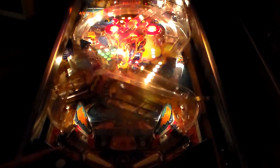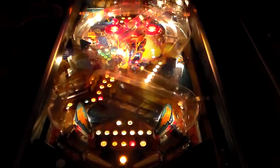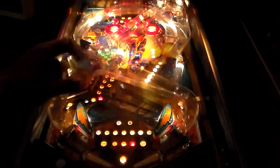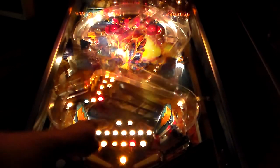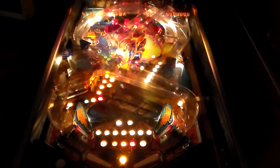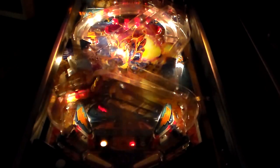All right, this time I want to change the skill level because I'm thinking about it, so I should be able to remember it. Hey, I matched. Cool. So if you don't know about a match, it gives a little number at the top, and if it matches the last two digits of your score, you win a free game. But it's on free play. So, all right, we're going to select the level. The way you do it is you hit the right flipper, and this 1 will change to 2 or 3. So 1, 2, 3.